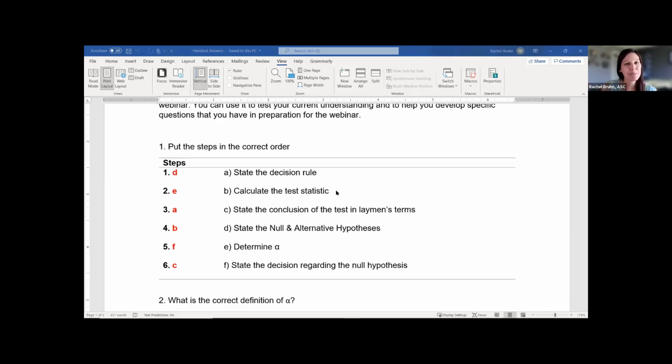It has a partner. It's called a type 2 error. Somebody was super creative when they named these, right? And type 2 error is related to the power of your study, the power being the ability of your study to detect a significant result if one exists. With the type 1 error, I can find significance when it doesn't actually exist. A type 2 error means that I could miss significance that actually exists. So I find no significance when in fact there should be significance in my results, which is probably worse than finding significance when there isn't any.